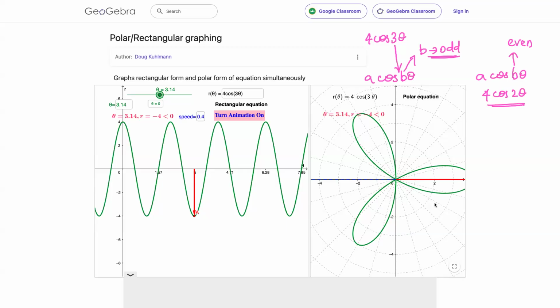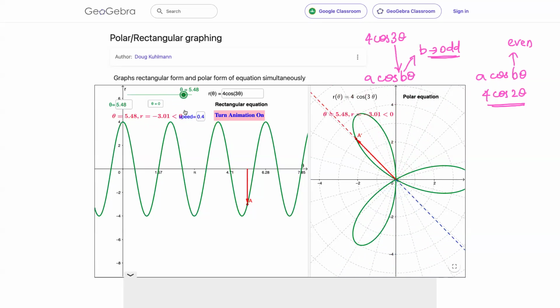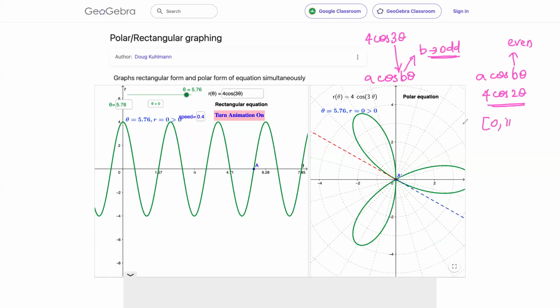Still the cycle I am seeing is π, from 0 to π the graph completes, right? And again, if I continue till 2π, what happens I am going to show you. If we continue till 2π, from π, see, again it draws out the same graph. Till I go to that 2π, it finishes the graph 2 times. So basically here as well the cycle is going to be 0 to π. Any questions still here?